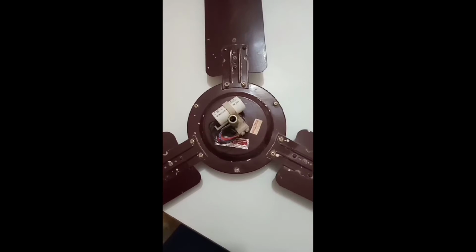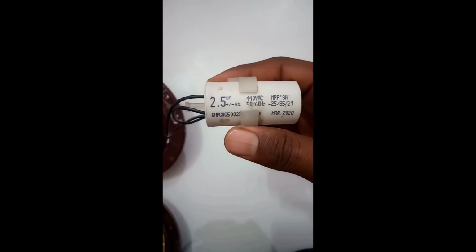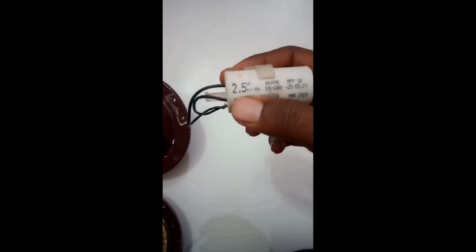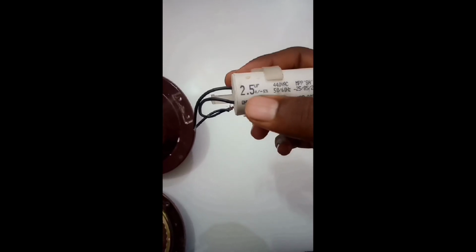Now I am going to open its screws so that we can see what is happening inside the fan. So now let's see the components of the fan. The first and very important component of the fan is this 2.5 capacitor, and the reading of this capacitor is 2.5 microfarad. We will talk in depth about the function of this capacitor in a few minutes.